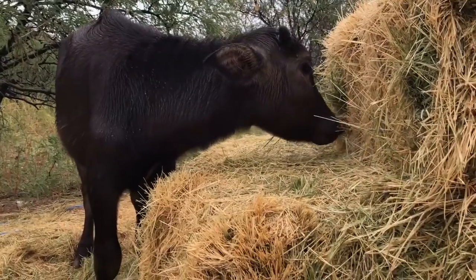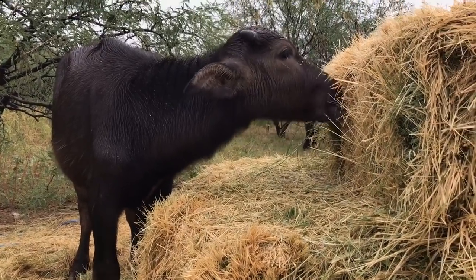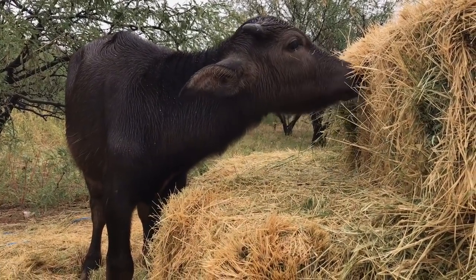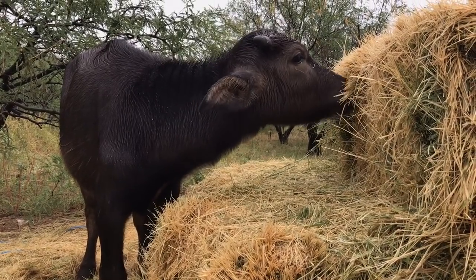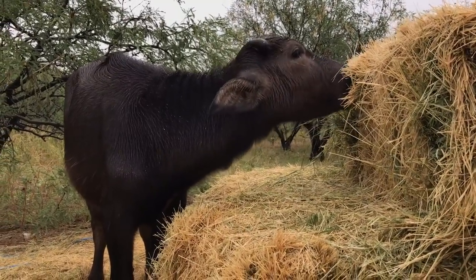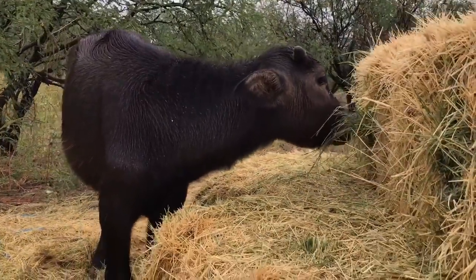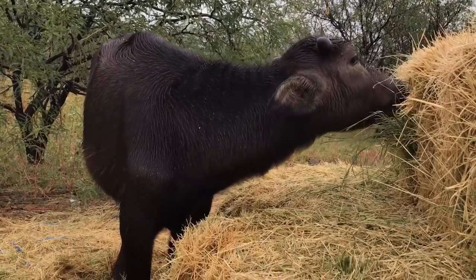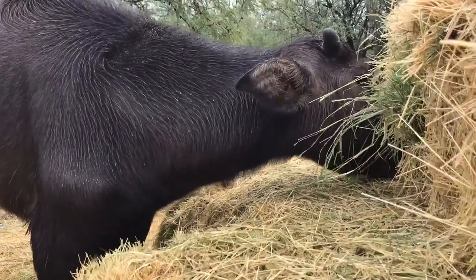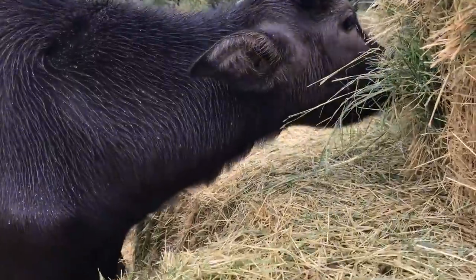He is so pretty and he's so smart. I was out here the other day fixing the fence because Monday broke it again, but not too badly. I was down by the electric fence charger — the fence is electric — but he knows how to manipulate the box and knock it over so it goes down first. I was working on the wire and he started rubbing his head against my back where his little nubs are — little horns coming in. I imagine they're itchy. He started doing that and kind of started falling asleep, and he just slowly kneeled down and curled up in my lap. That was really cute. He's doing really good and he's just amazing — everything I thought water buffalo would be.